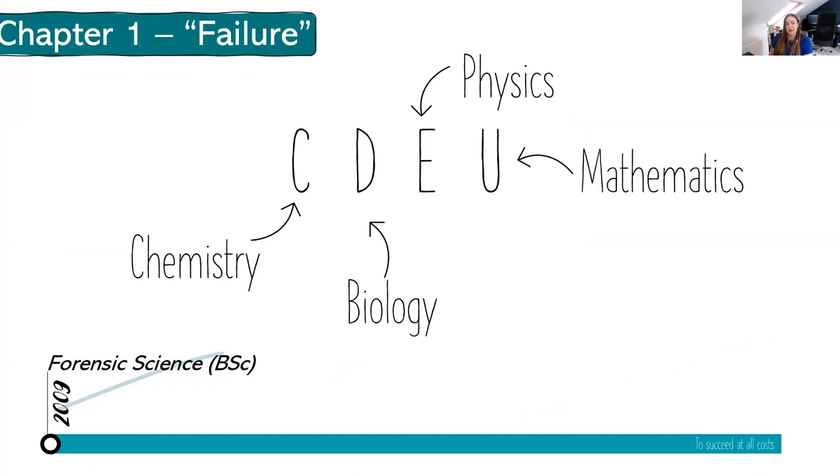The first thing for me was before going to university, and I didn't get the A-levels that I was expected to get. I was expected to get straight A's, and as you can see, I absolutely did not get straight A's. I did not get into my university of choice. I did not get into my second university. I actually ended up getting into university on the merit of my personal statement, which I don't know if I've ever heard anyone else do. And so I was really, really lucky to get onto my course.